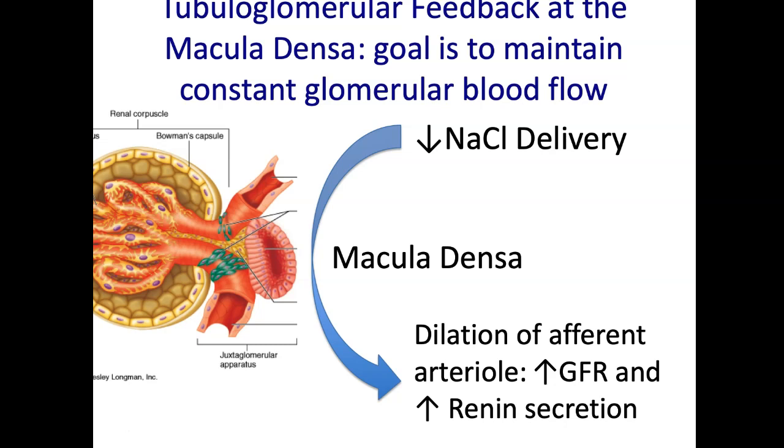We need to dilate up the afferent arteriole to maintain a GFR despite perhaps a change in blood volume, perhaps a change in extracellular fluid volume. Oh, and we have these hormonal ways to prop up our blood pressure. Let's increase renin secretion. And so if you follow the cascade of renin, eventually you will increase angiotensin II, which has a vasopressor effect. It will also preferentially vasoconstrict the efferent arteriole, which will help boost GFR even more. And eventually it will lead to secretion of aldosterone, which is a mineralocorticoid that will help sodium retention at the collecting duct. So all those things will help prop up extracellular fluid volume and blood pressure in the setting of perceived volume depletion, okay? Which would be low sodium chloride delivery at the macula densa. So this is all about auto-regulation of GFR and maintenance of blood pressure.